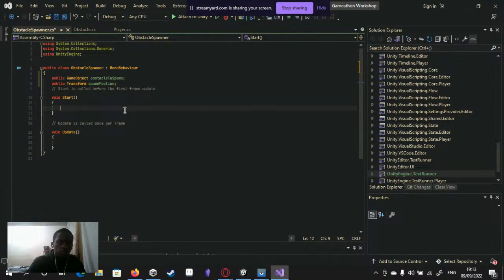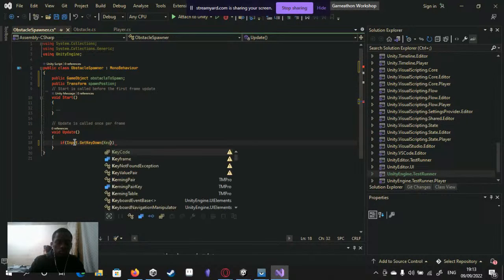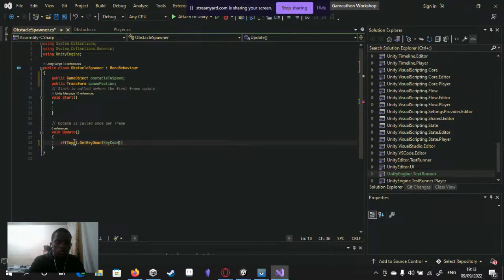Then in my Update, just for the sake of testing, I'm going to say if Input.GetKeyDown, and then KeyCode.Space.